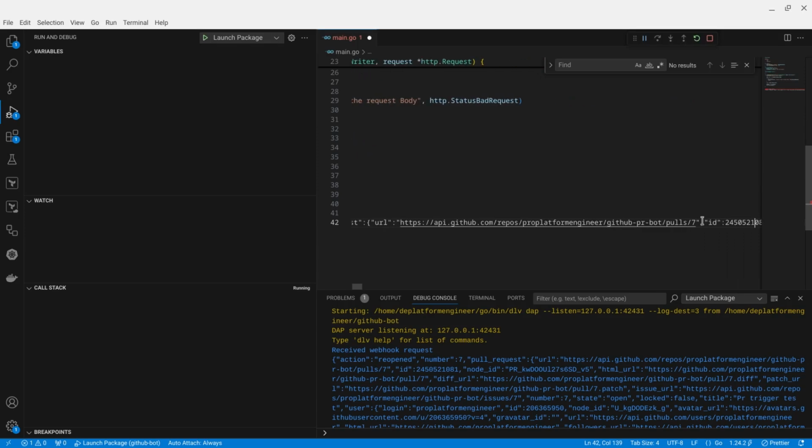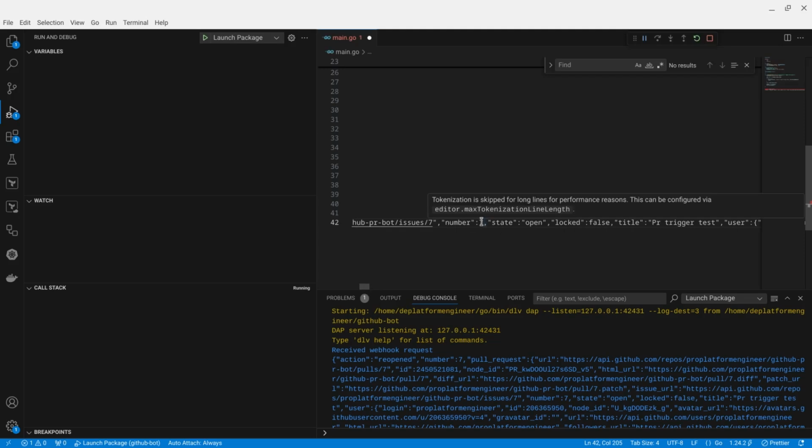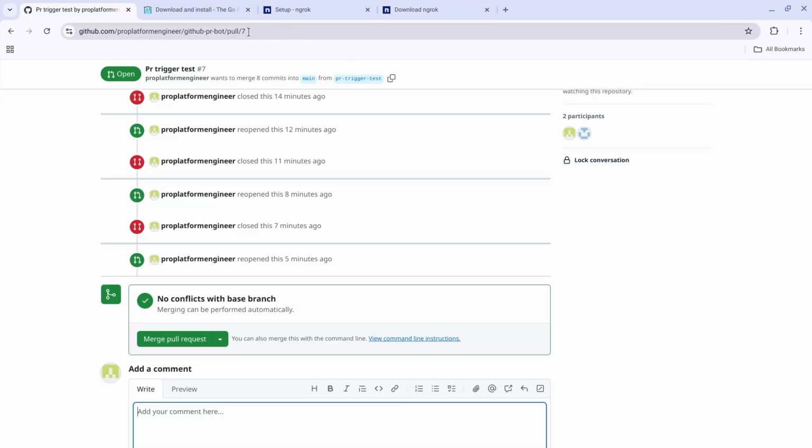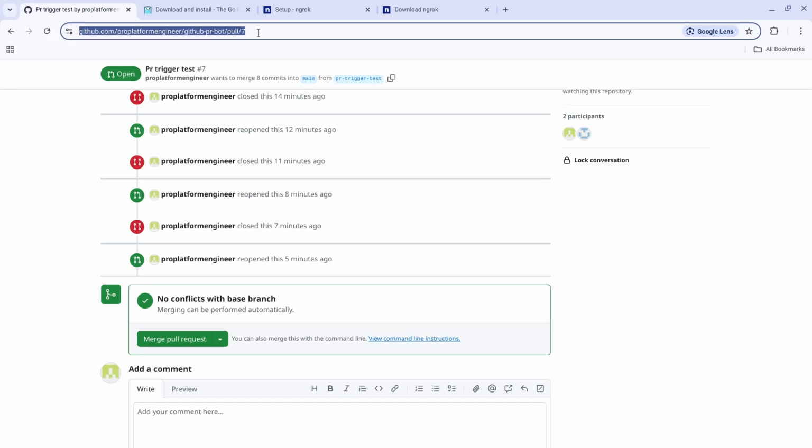Let's have a look through. ID, don't really want. HTML, probably not that important. Diff, no issue. We probably want the title. Yeah, let's take the title. Probably want the number as well, the PR number, because the PR number is used to actually fetch things. If you look at the pull request URL in here, you see 7. That basically means it's the PR number. So we'll need this to go back and fetch the files that have been submitted as part of this PR, and then pull out the contents of that PR. We need the PR number, so we'll need to store that.